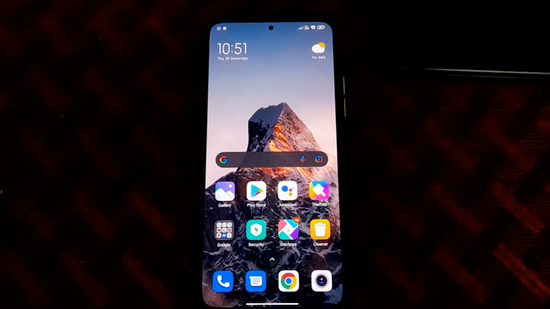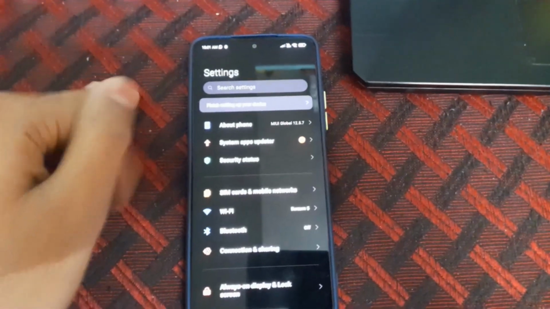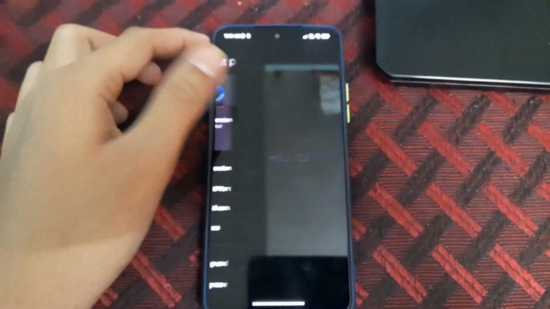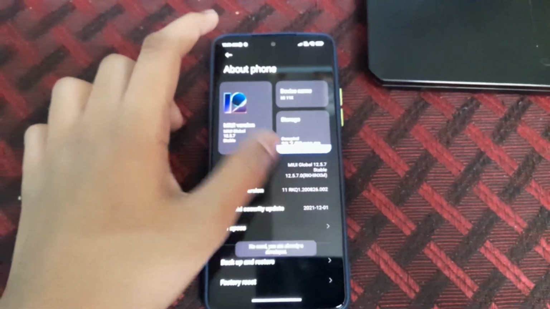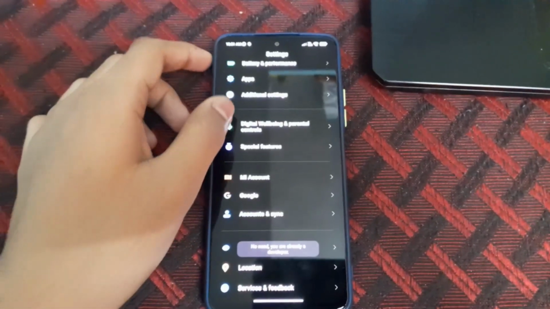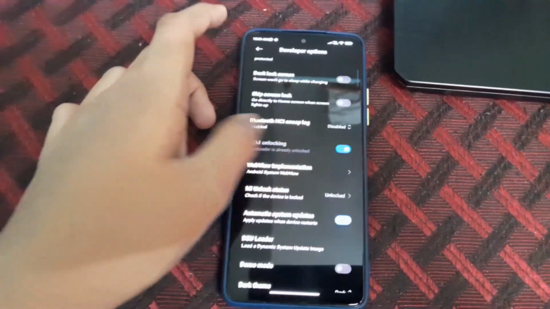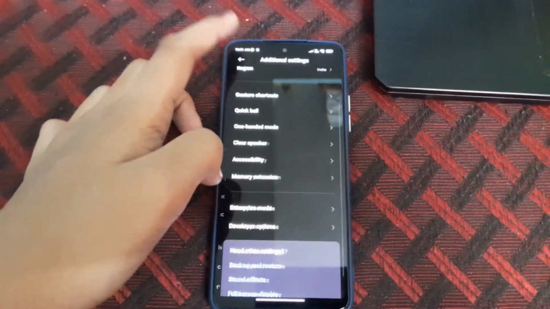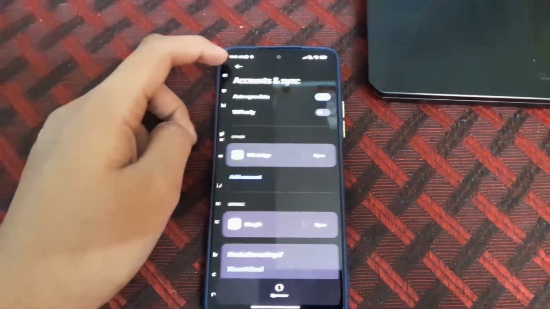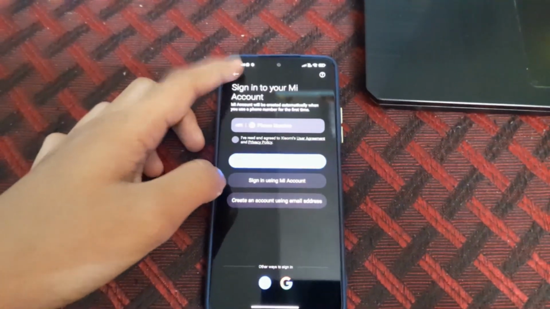Hi guys, in this video I will be telling you how to install Arrow OS 12.1 based on Android 12.1 or Android 12L. So the prerequisites are you need an unlocked bootloader, and the minimum firmware is you should be in MIUI 13.0.2. And if you have any custom ROMs, please note that you have to flash the minimum firmware given in the Arrow OS website, and you need to remove all your Google accounts, remove your password and security.